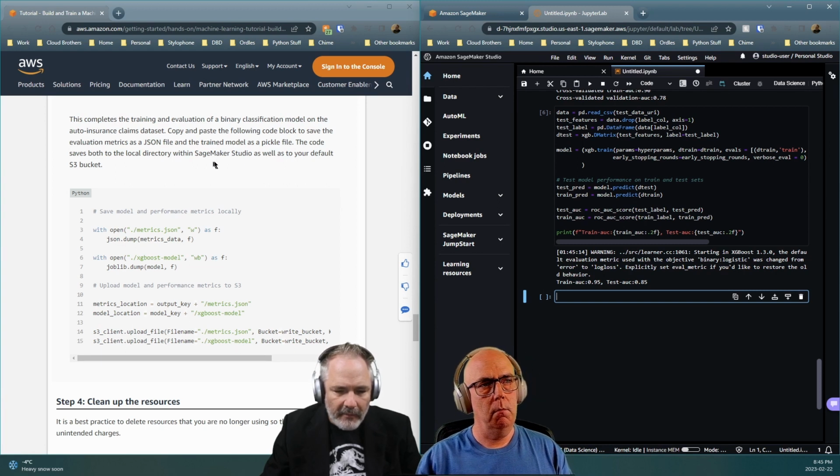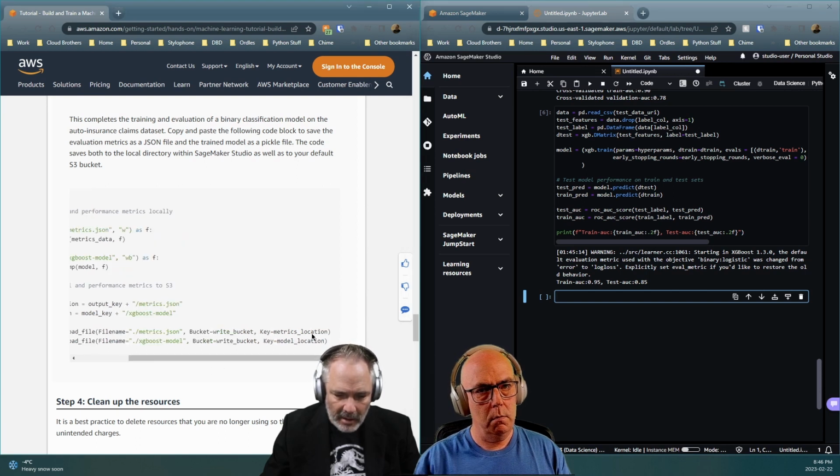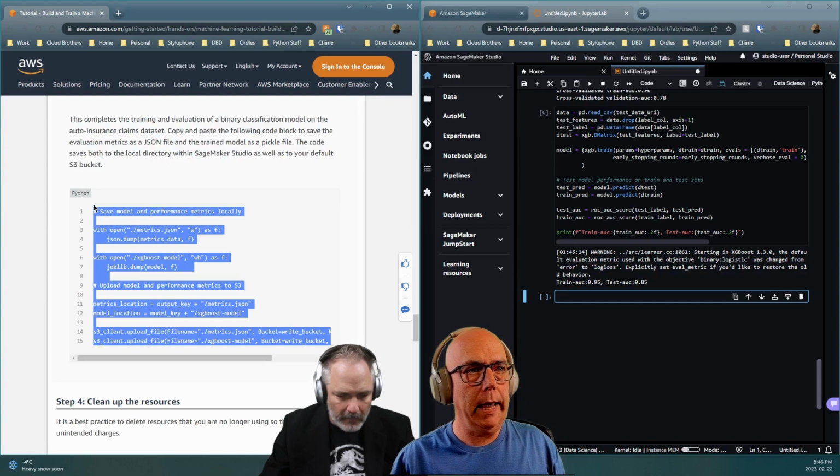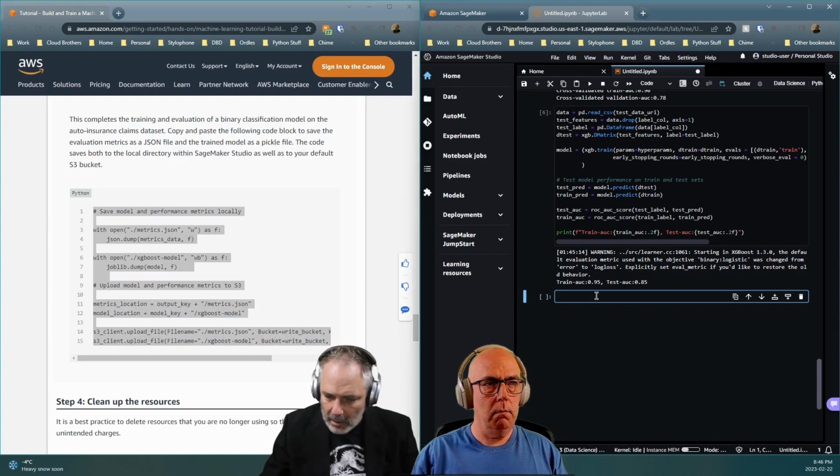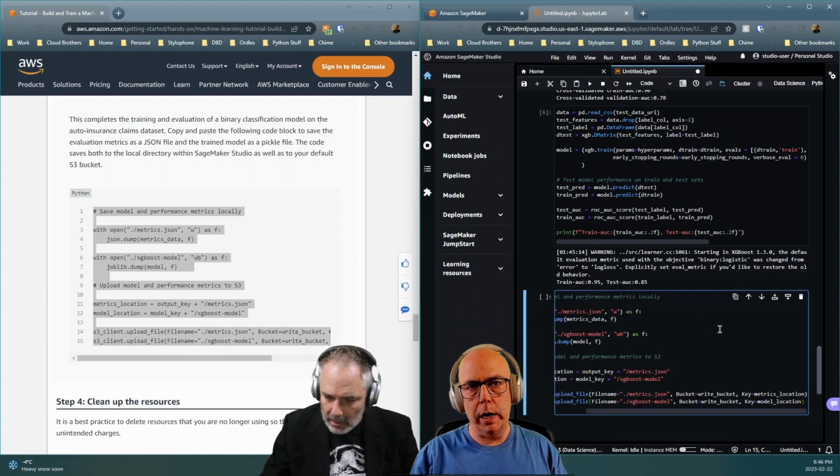Copy and paste the following code block to save the evaluation metrics as a JSON file and the trained model as a pickle file. The code saves both to the local directory of SageMaker Studio as well as to your default S3 bucket. Okay. All right, and then Shift Enter.